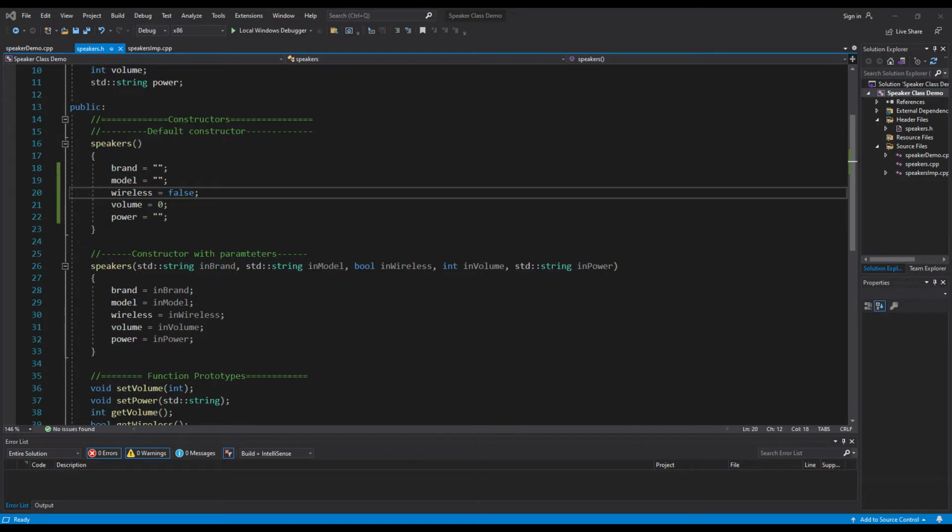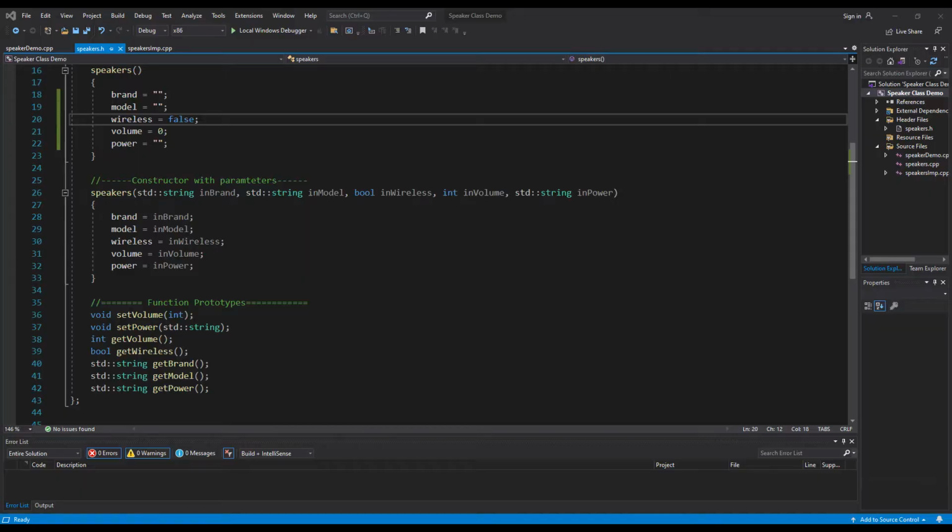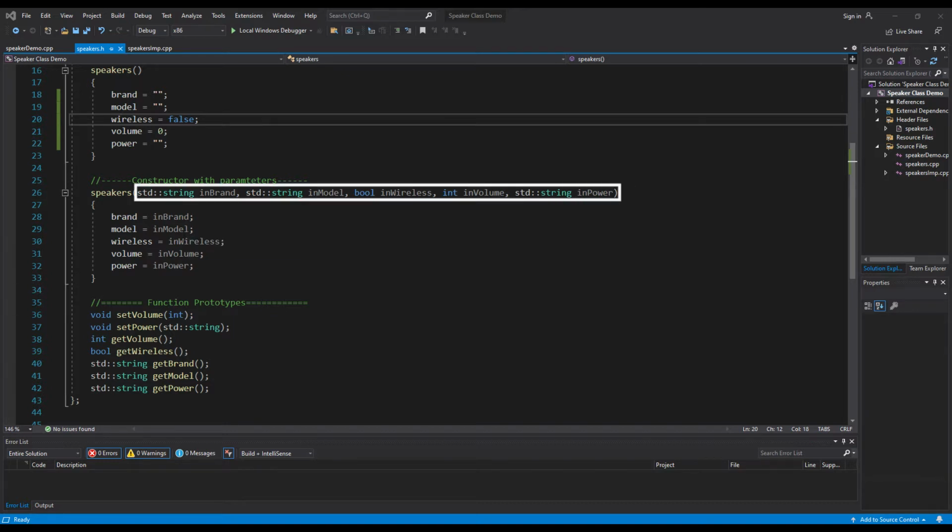In my default constructor, I set all of our field members to basically empty strings, and then I've set wireless to false and volume equal to 0. I'm doing this to ensure that if I instantiate an object from this class and I don't use the parameterized constructor, if I just let the default constructor do its thing, then the variables have been instantiated and I'm not going to get garbage in my program. The constructor with parameters, what I'm doing here is I'm taking in inputs for each of the fields and I'm just setting the field equal to whatever is passed to the object when it's instantiated. I just took the name of the variable and added "input" to it, just to keep track, because I like descriptive variable and function names in my programs.